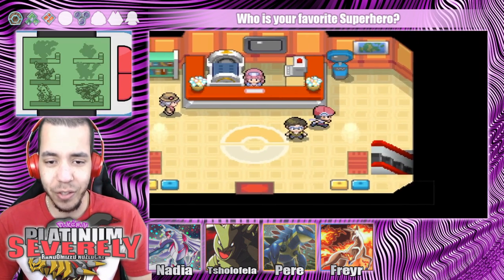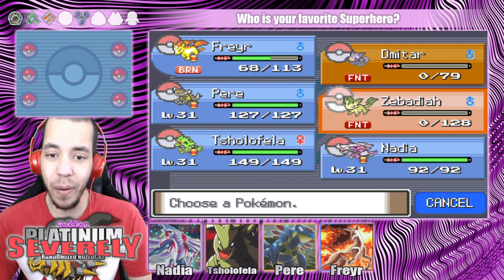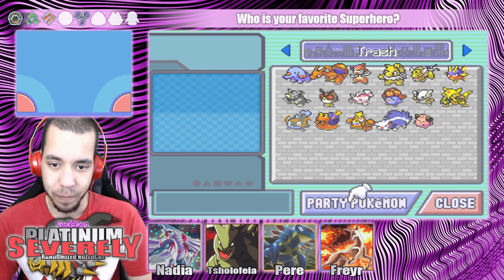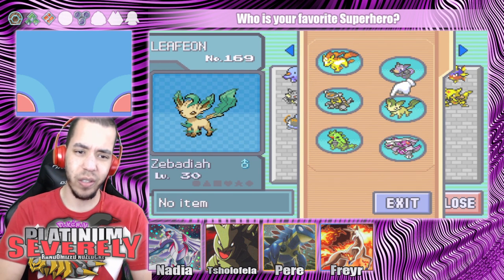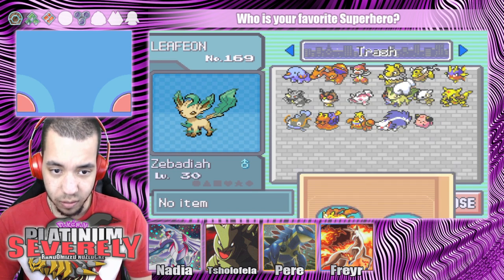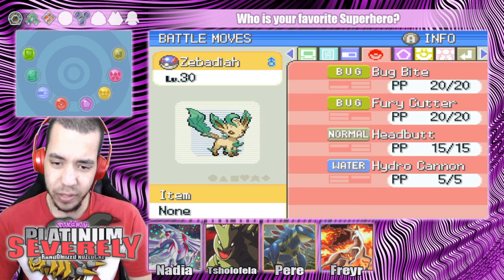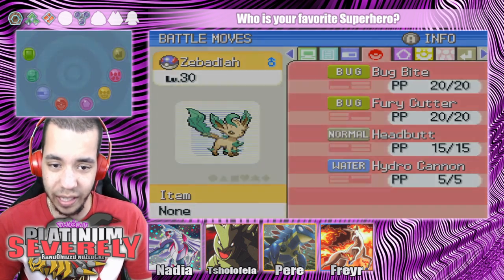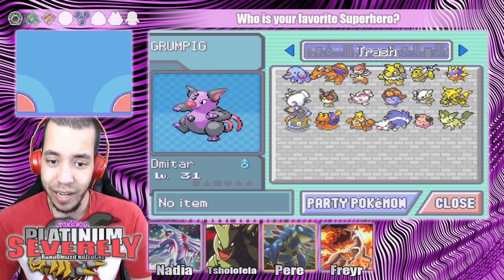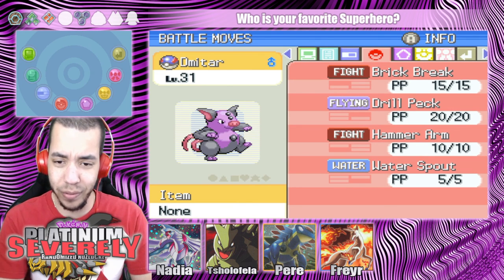I'm so sad. I just want an episode that we don't lose a Pokemon. And what happened? We lose two. Two that I was actually legitimately excited to use. Who died first? Zebediah died first. Especially Zebediah. Its moveset wasn't the best, but that Hydro Cannon was one-shotting everything that it touched. And then Dimitar, I just learned how to say his name! And he had Overgrow, and his moveset's wonderful.